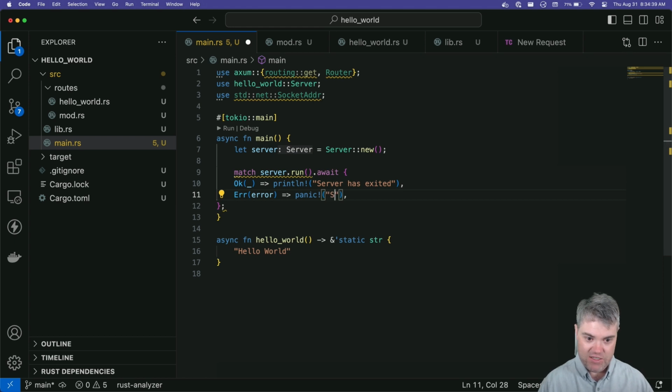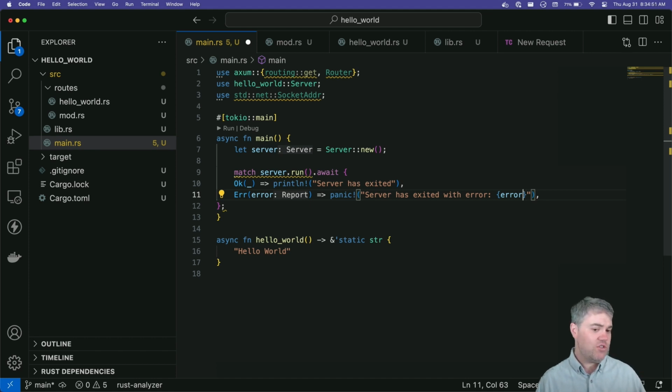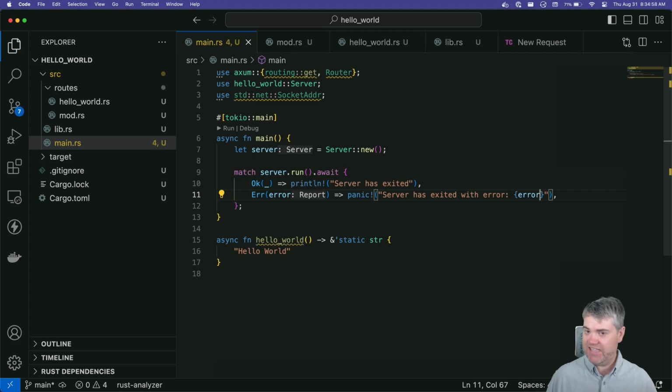We're going to say server has exited with error, and then print out what that error is. It's a little bit difficult to force this error to show. We kind of have to trust that this is going to work as expected.